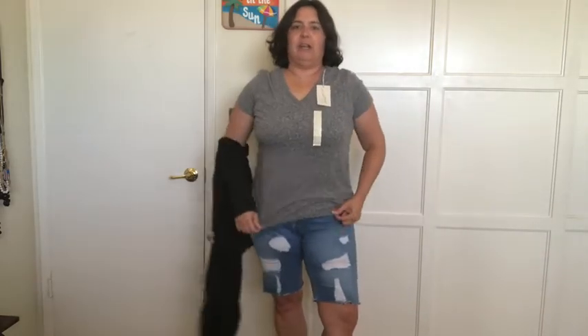I'm back with this rust colored t-shirt by Universal Thread Monterey. It has a v-neck and a cute little pocket, and it does have a cream colored stripe which I really do like. Very cute — I think I'm going to wear it a lot with denim jeans. Right now it's too hot to put on denim jeans, but dark denim would look really cute. For five dollars you can't really beat it.